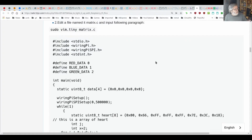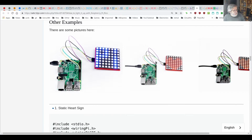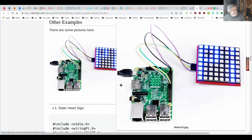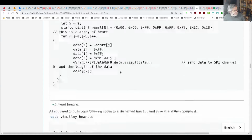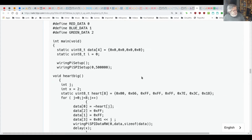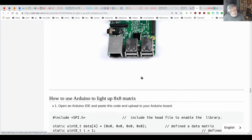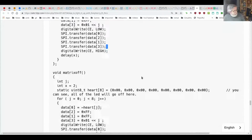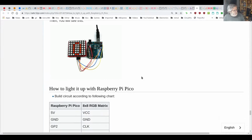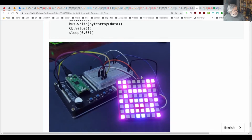Now, ideally, they're driving this thing from an Arduino or a Raspberry Pi. So you see some samples here of what they're trying to do. Heart. This is text scrolling by, right? So what I did is I found they actually added this. If you scroll down to the bottom of the wiki page, there's Arduino, how to light up, and Pico.